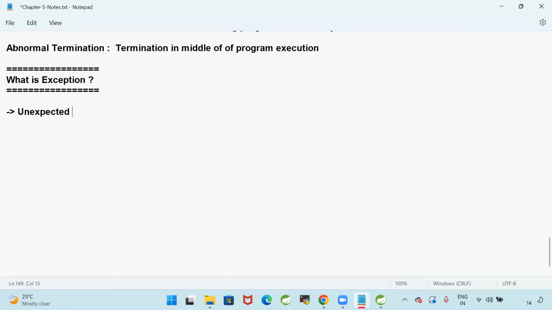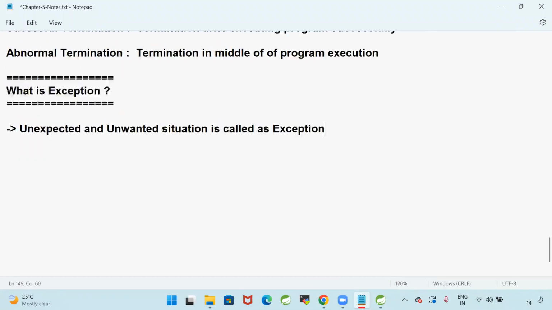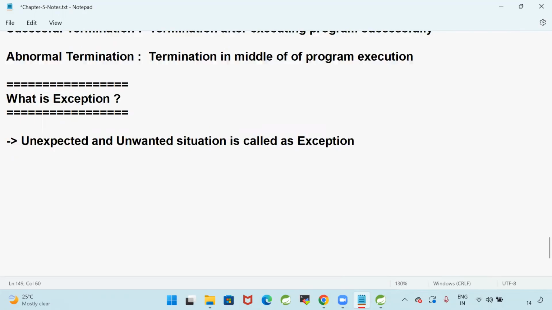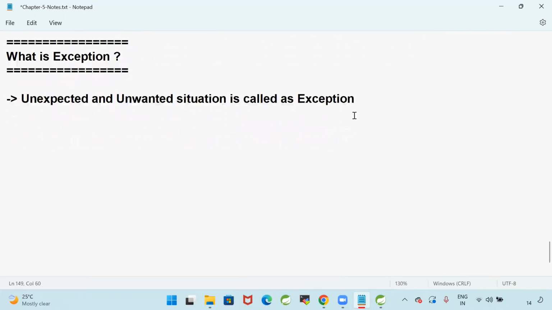As a programmer, when I am writing a program, if I think there is a problem, I will resolve that problem. So an unexpected and unwanted situation is called an exception.